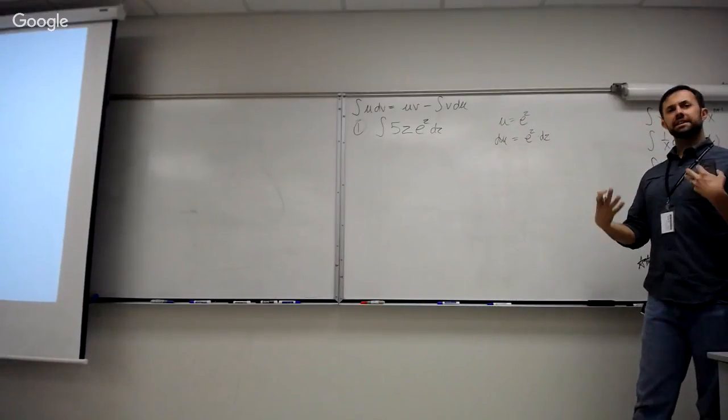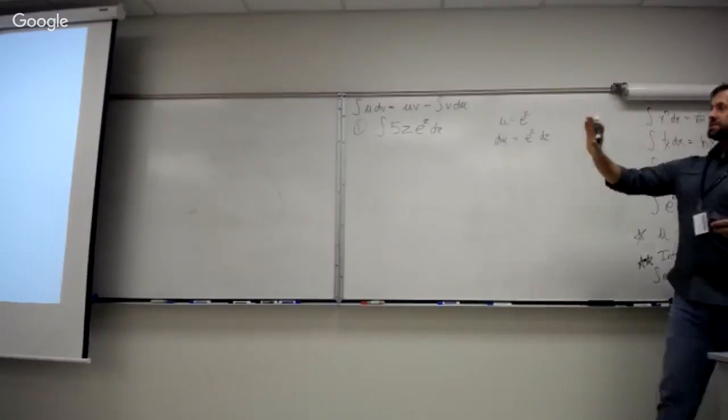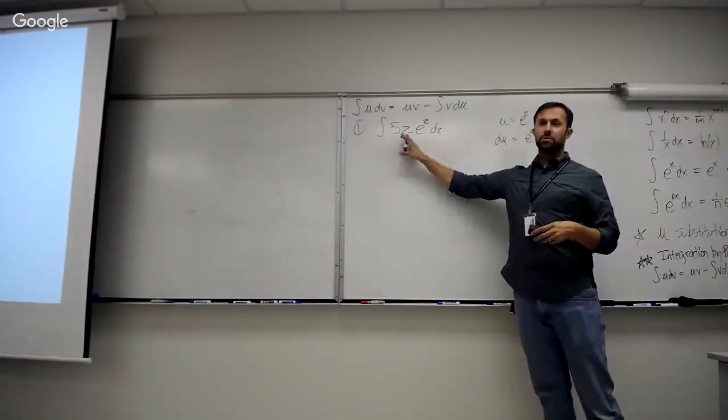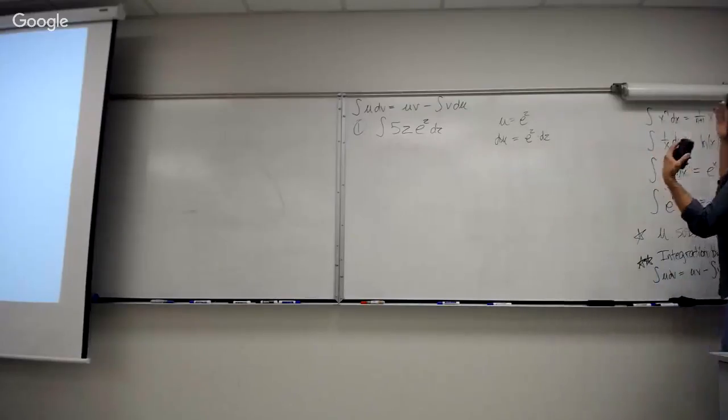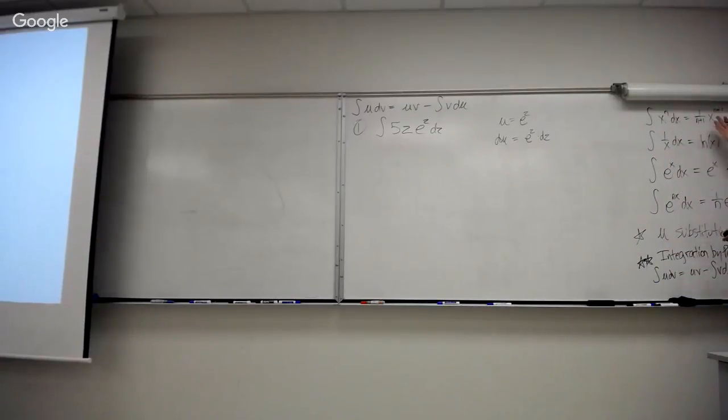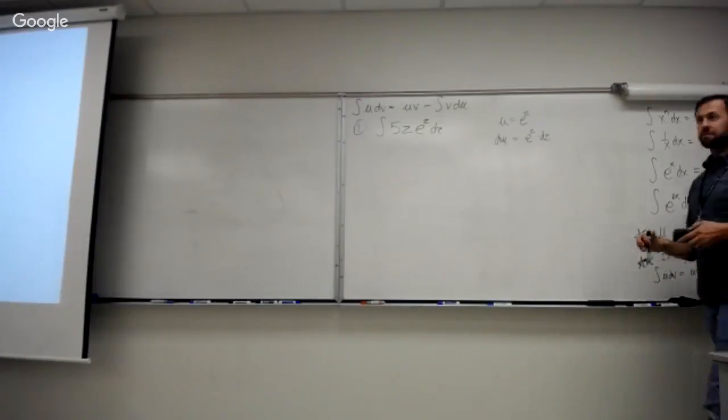And that's the idea. The idea is that as you move through calculus, you get to more and more complex formulas where the previous formulas that you knew don't work. So you need a new strategy. So we don't have a formula for this. U substitution won't work. So we want to try integration by parts.